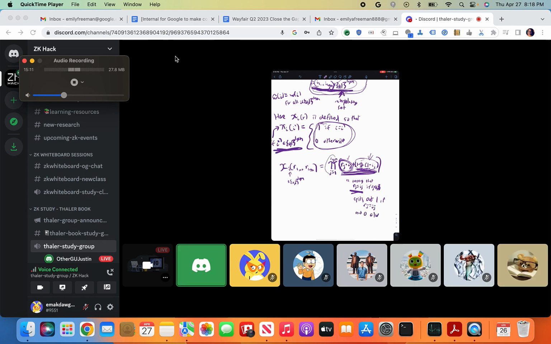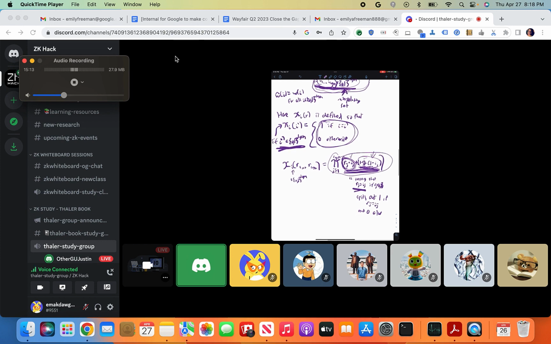And so the product of all the terms spits out 1 if RJ equals IJ for every coordinate J, and spits out 0 if there's even 1 coordinate at which they differ. And in that way, we have now checked that the ith Lagrange basis polynomial evaluated at I prime has exactly the behavior we want, right? So it equals 1 if I and I prime are the same, and 0 if they disagree in even a single coordinate. And all of these calculations assume that I prime is in {0, 1} to the log n.